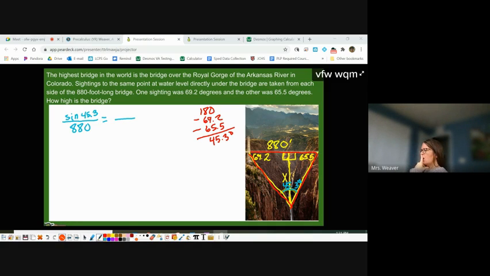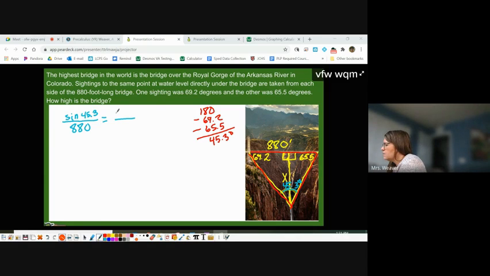Okay, so which angle do you want to use and what side will that help you find? And there's not one right answer here. We can actually look for either of the remaining sides and use it to help us find it. Okay, so anybody have a preference? I'm at home, so I don't have my seating charts to call on you guys. Okay, Ella says the one on the left. Let's do that. Okay, so Ella wants the one on the left, the one of 69.2.